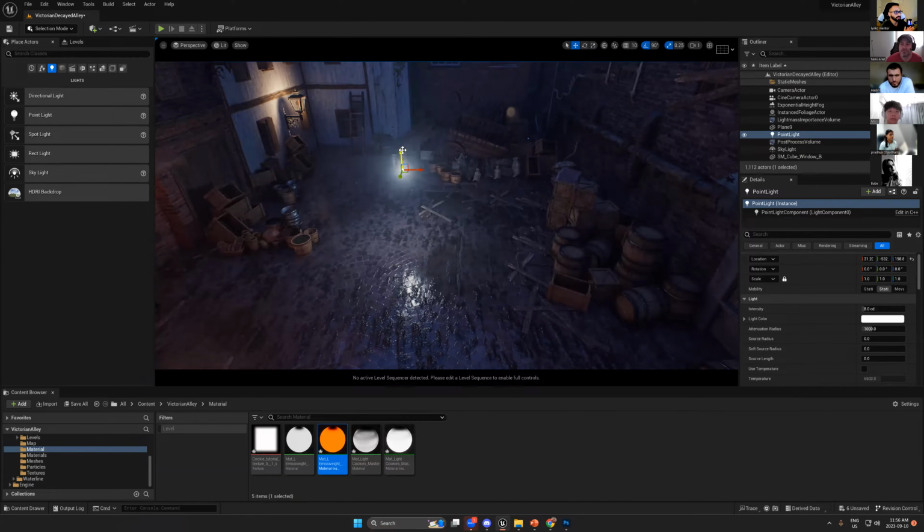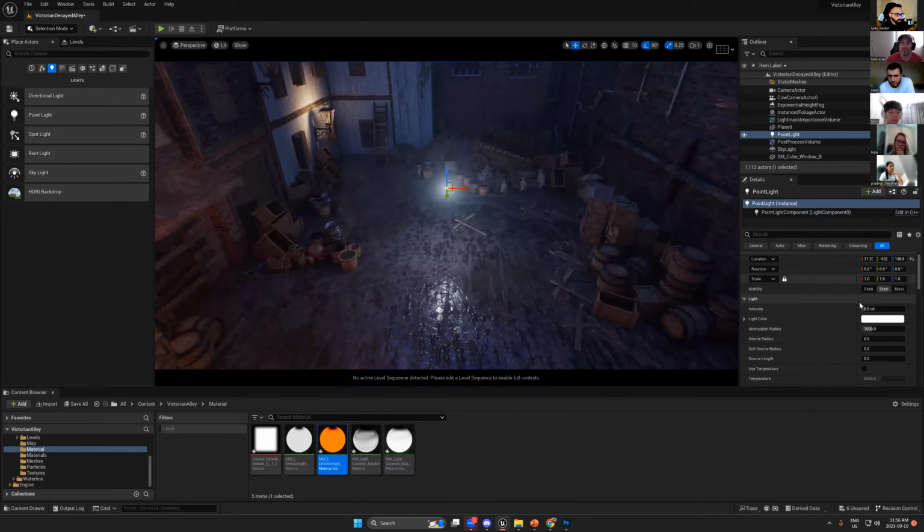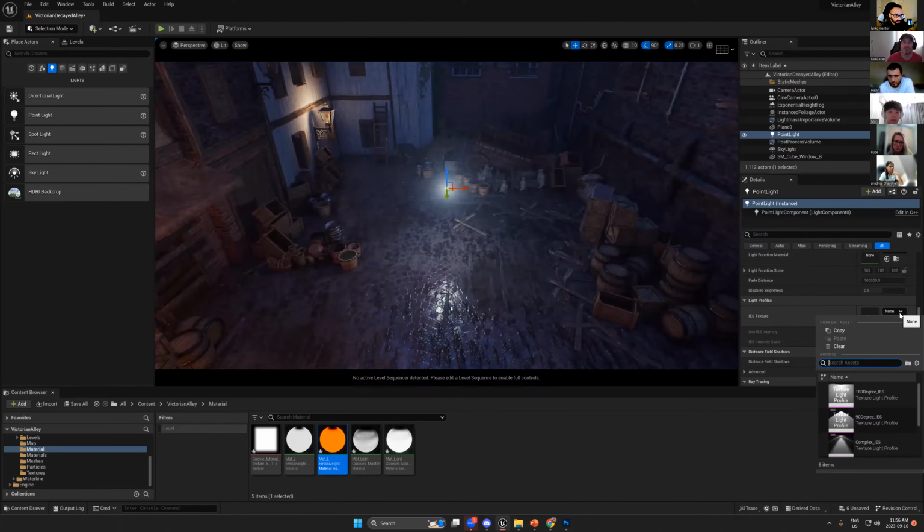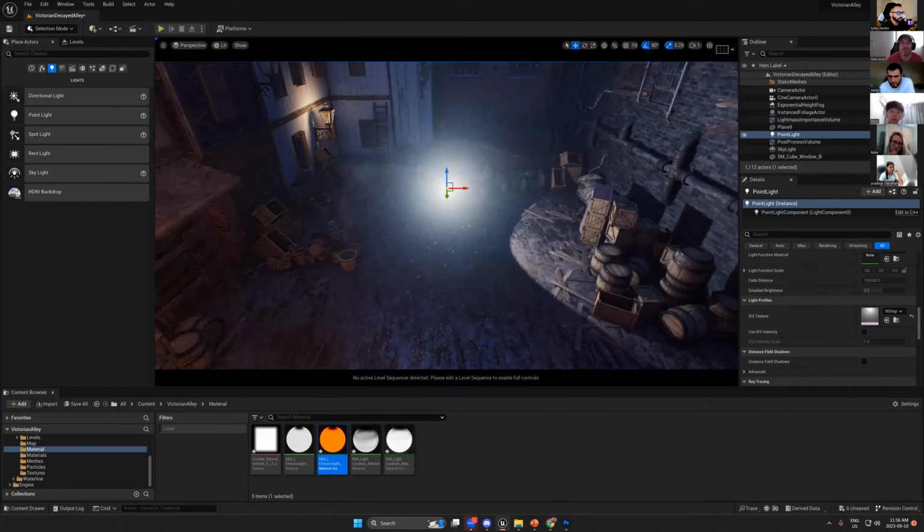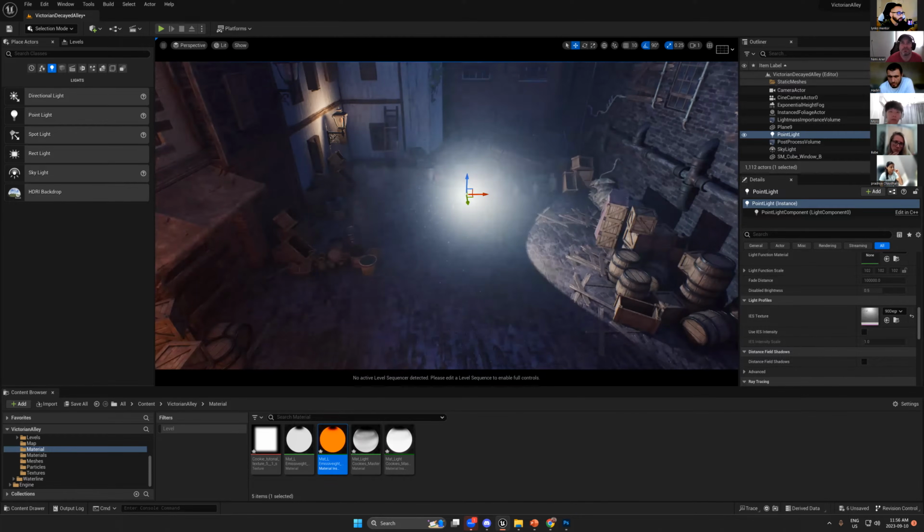But what if you want to use the point light and just make this light cast in one direction? I need to block this side and just keep this light lit. So in this case, you can use the IES texture. Here you see it's 180 degree. This is 90 degree. If I use the 90 degree, the light will only work on this side.